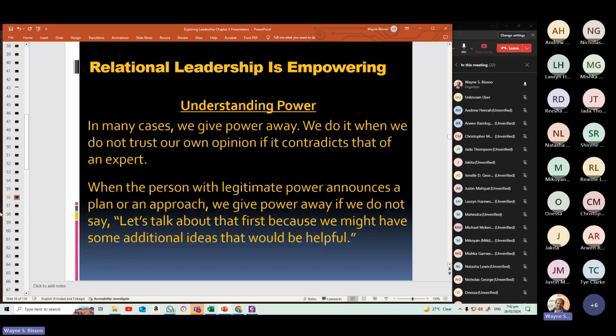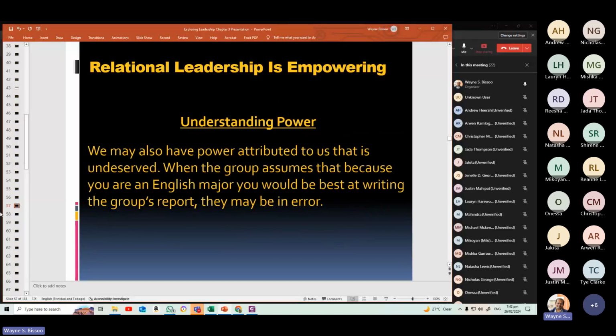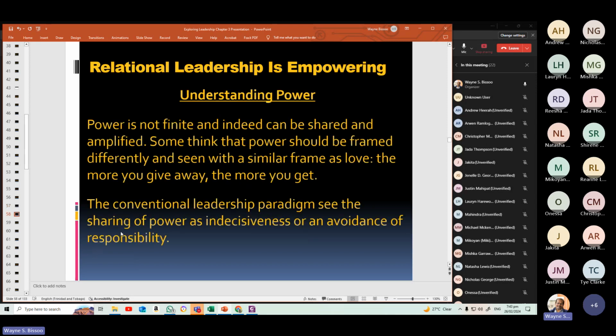So as we continue moving, we need to understand what power does and how we use it, and the impact of using your power. And as I said before, there's one chapter presentation on power and influence from the DAF that's going to go into nice details about this. So this is what we're talking about: ascribing somebody power without really thinking about it. Because when you're in a group and you assume that because you're an English major, you should be the best at writing, that could be done in error, because maybe you're the English major because you need help with your writing to begin with.